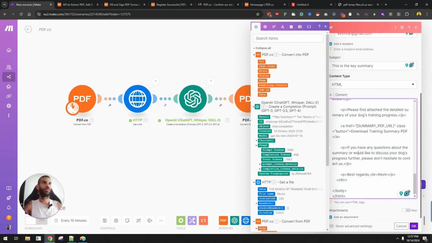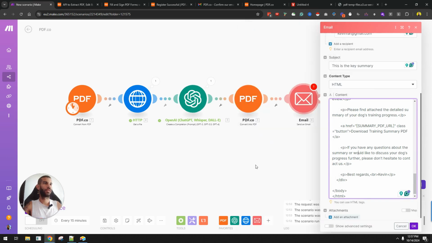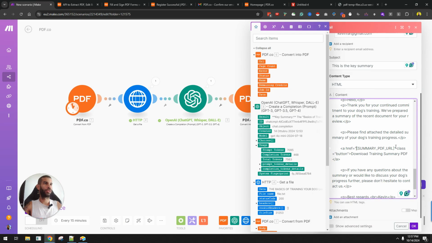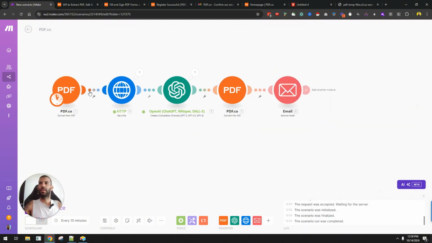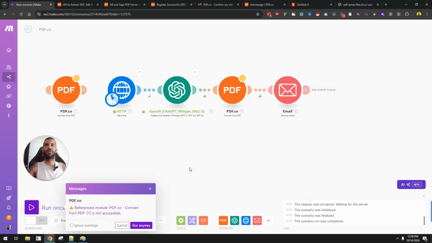And now what I'm going to do is put the result of this right here. For the URL, we're going to put the result from pdf.co. And let's again run this using the hard-coded PDF text that was generated.